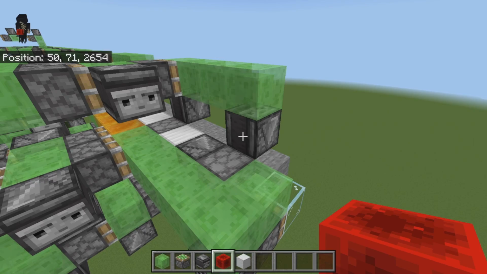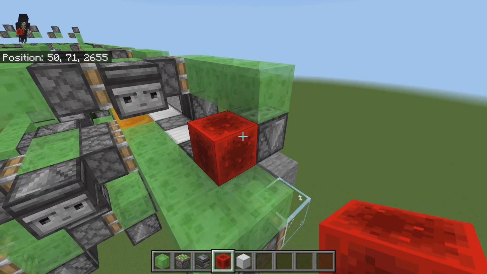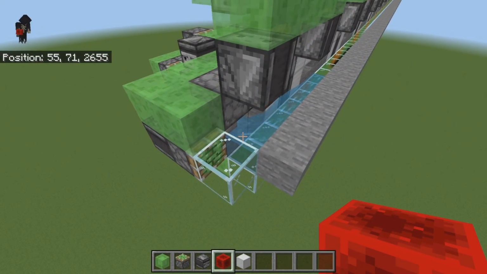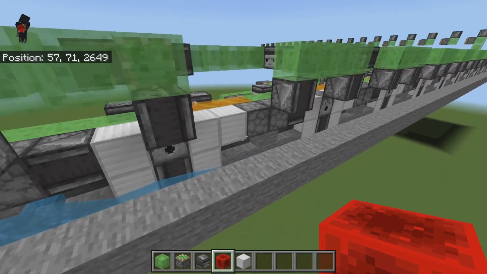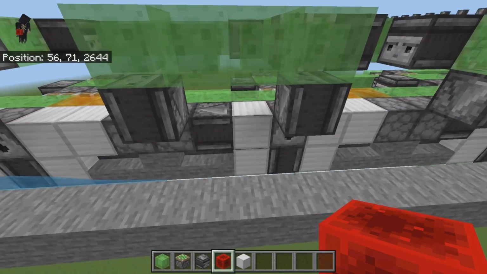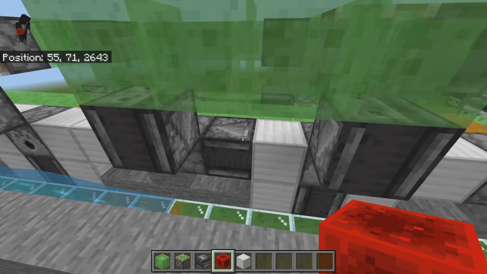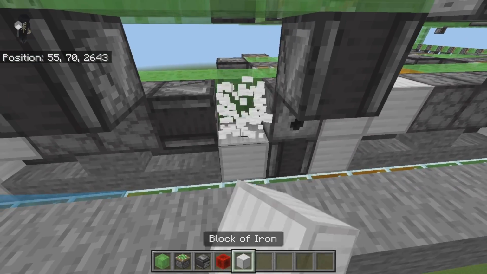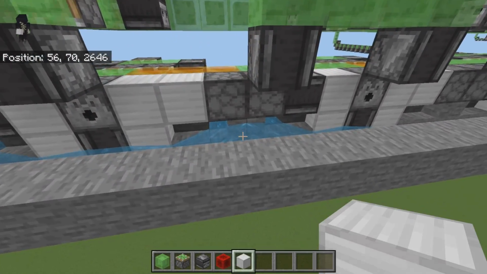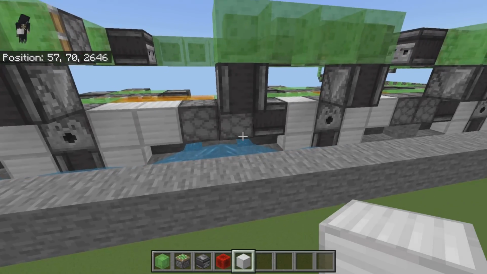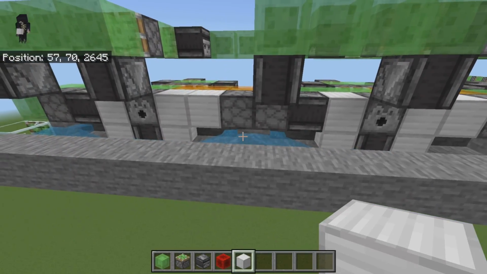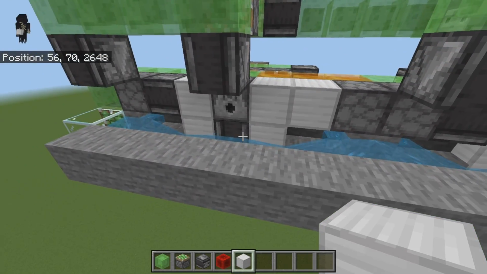And I recommend grabbing yourself a redstone block like I have, and just trigger it and make sure that the water gets dispensed and starts flowing in this direction. Next, we're going to do the same thing, but on this side, and you can also see this observer right here. We can take this block out and break it and place it real quick, and if you do it quick enough, it'll power it just once without powering it twice from placing the block back, but you have to do that super quick, and then the water will get dispensed.